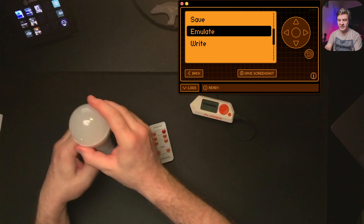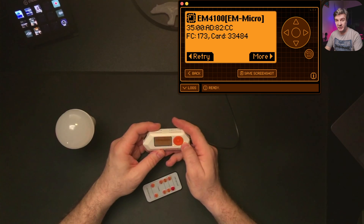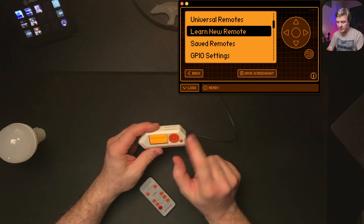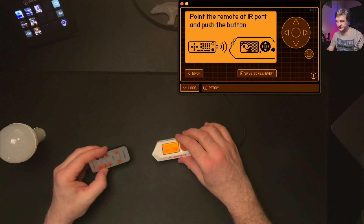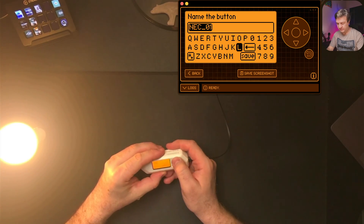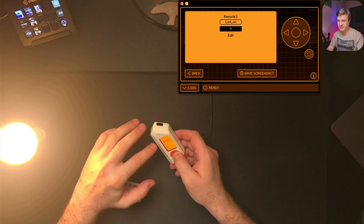Now let's clone the infrared. Here's the infrared receiver. Let's see what we can do with the remote control — pressing on turns it on, pressing off turns it off. Let's go into the infrared application and learn a new remote. We go into Learn New Remote, press the middle button, aim as shown on the picture, and press on. As you can see, this was recognized. I'll save it — I named it LED on. Now I can press the right arrow to add additional buttons, and I'll let it learn the off button. Now I save that one too, and I have LED on and LED off.